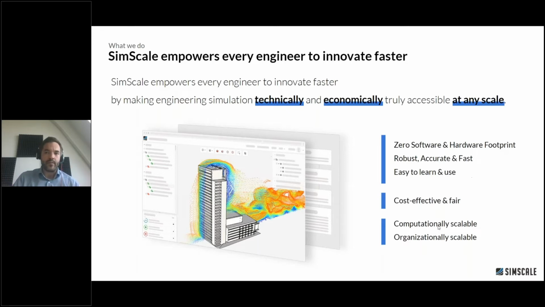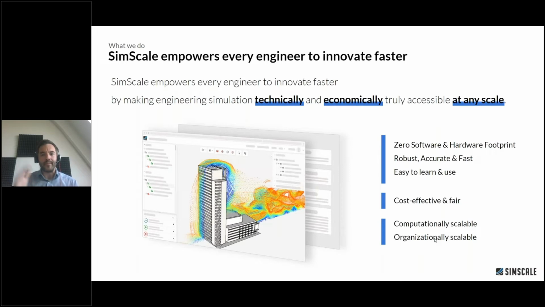But then there are also aspects around organizational scalability. We're going to introduce a new materials data management approach, a new material library where materials data can be shared across the organization, can be uploaded programmatically from third-party systems. And so that goes into organizational scalability. In one way or the other, all of the features and the new things we've built relate to Simscale's purpose of making simulation more accessible.